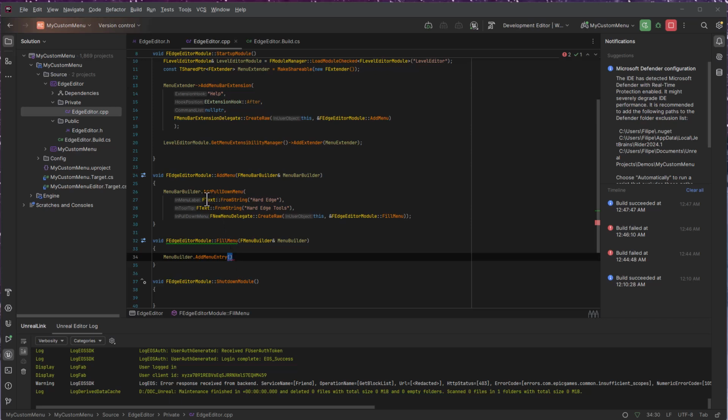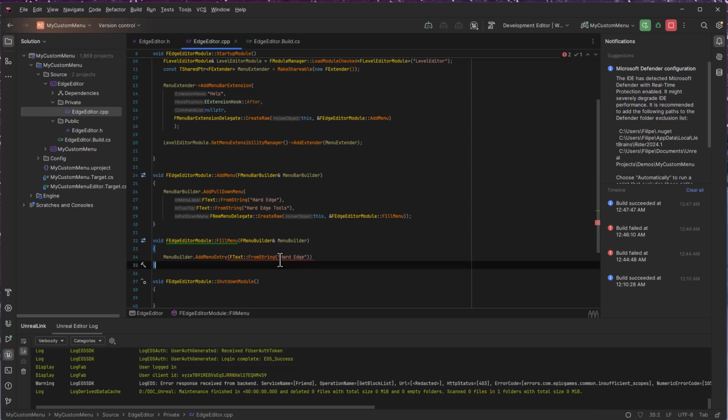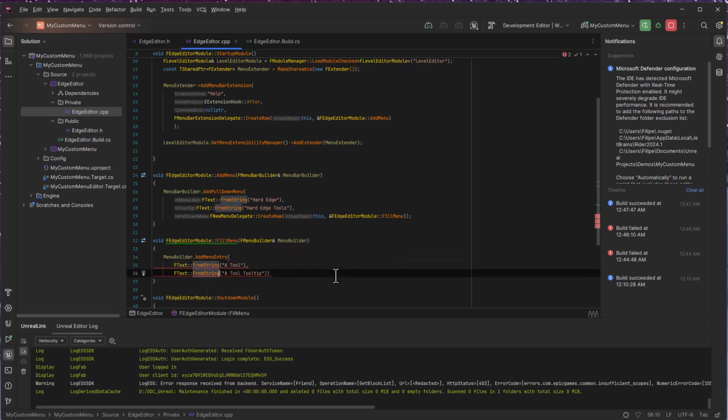So why don't we do the same thing that we've done here, and we're just going to add this in, and that will be our first entry. So this in here will be a tool. Then from there, I'm going to paste this again, and it's going to go in the tool tooltip. Again, you can see this is going to get a bit verbose, so let's split it so it's nice and readable. Add the comma and go from there.